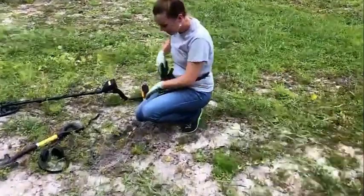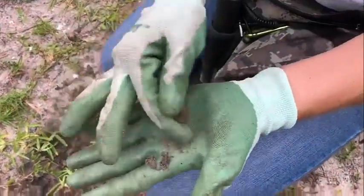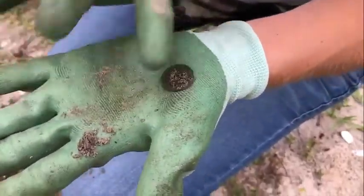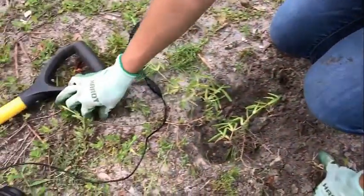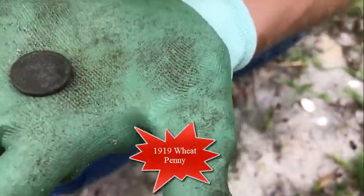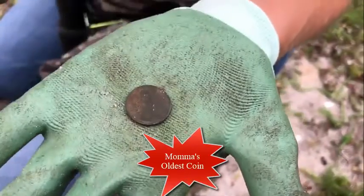Mama's called me over here — she's found her first coin for the day. What you got there? I wasn't sure, I saw that it looked different. I wasn't entirely sure, but I could see on the back where it's... Oh, that's a wheat! It spelled out 'one cent' and I saw that and I was like, wait, this is a wheat. This is something. I'm like, I finally found something that's neat.